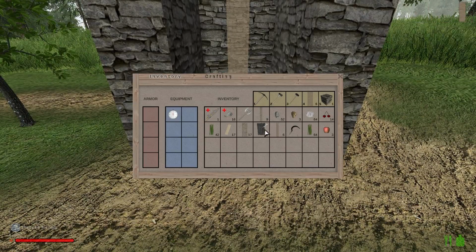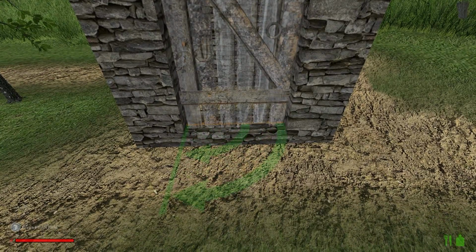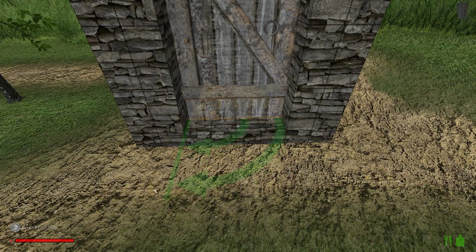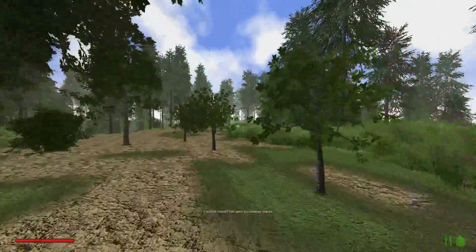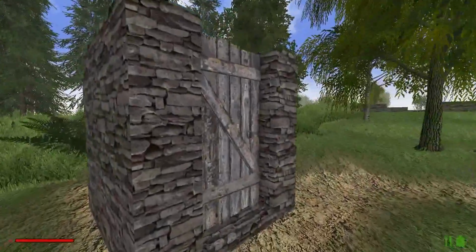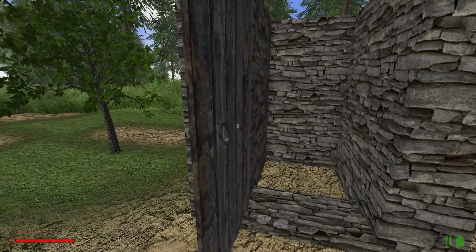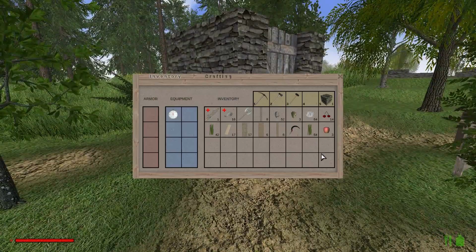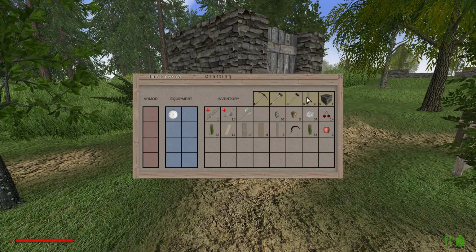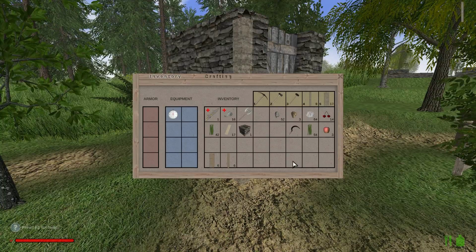Let's get the door, and let's see just how the door looks on here. It can open out, that's fine. Let's go ahead and grid that. We're going to do like so. There we go, beautiful. Okay, so that is the size of our outhouse. We want it to open out because we're going to have to go in to do our business. Indeed. All right, so my idea here is like this. Let's see here. We got these guys here. We're going to put these guys way down here so I don't get them mixed up. And let's do that right there.